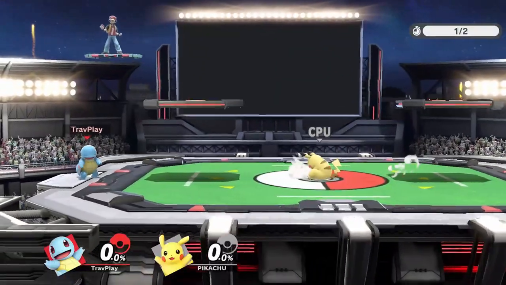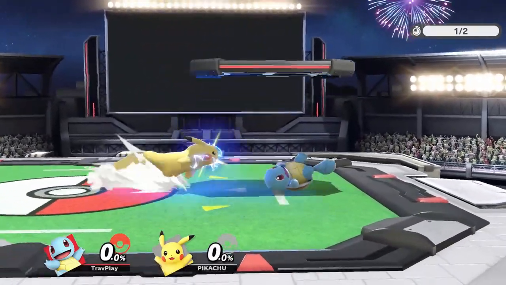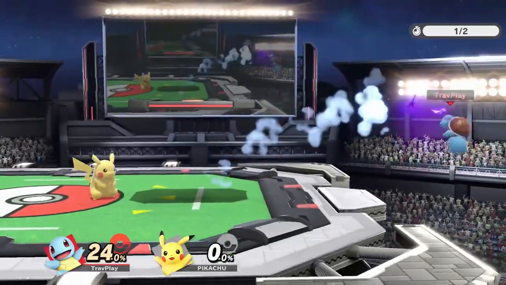And while it's hard to time, you could try footstooping him during this move. If you do, it'll send him in a vulnerable state on his back for about 2 seconds, and this is a good chance to punish him hard.